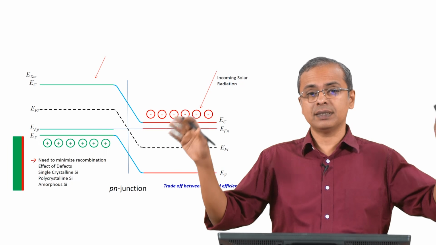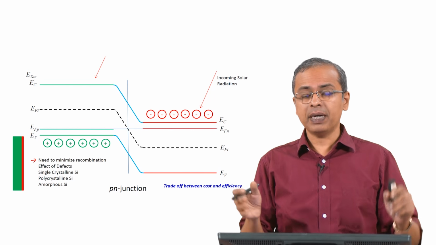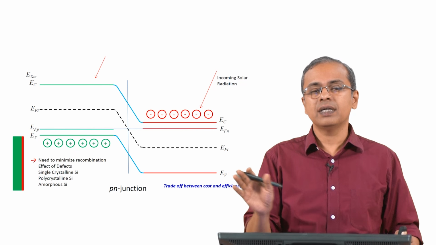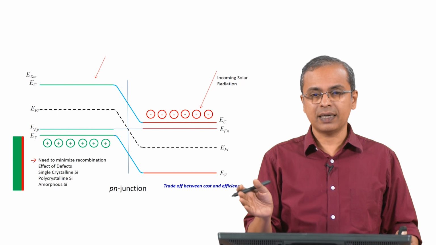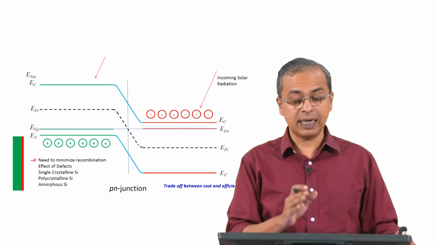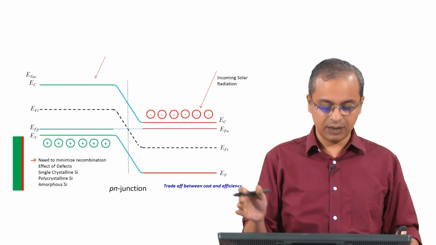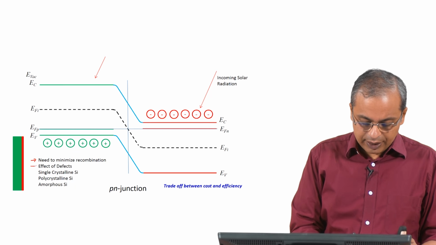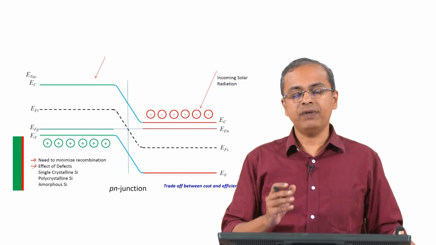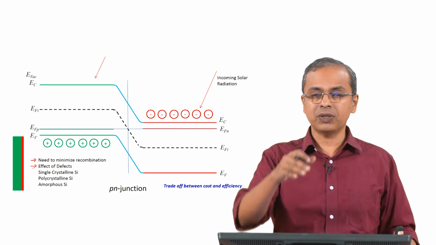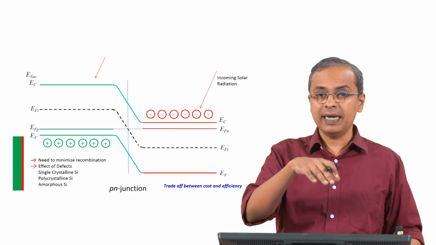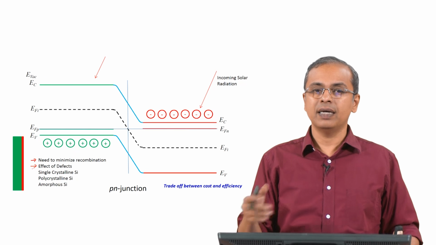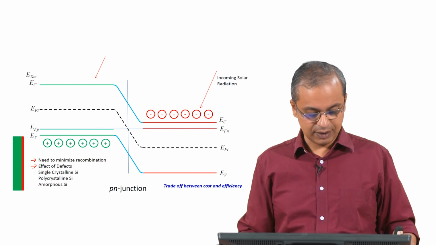Hopefully you can tap this as an external electricity, but before you can tap it as an external electricity, internally the p and n are cancelling each other out, or rather the hole and the electron are cancelling each other out. So that is recombination. This recombination occurs much more when you have defects. When you have defects, you have dangling bonds. When you have dangling bonds, it traps all these electrons and holes, and then it creates a situation where they more easily annihilate each other.